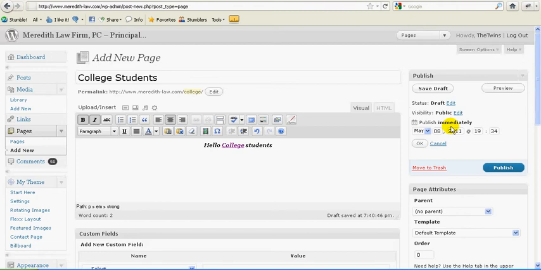Now, just like blog posts where you can schedule them out, you can also do this with pages. This might be a time where you say, I'm going to have an event that I'm going to open up to ACU students starting July 1st. Starting July 1st, they can go in and get all the information, sign up, etc. But you want to do it in June while you're thinking about it.